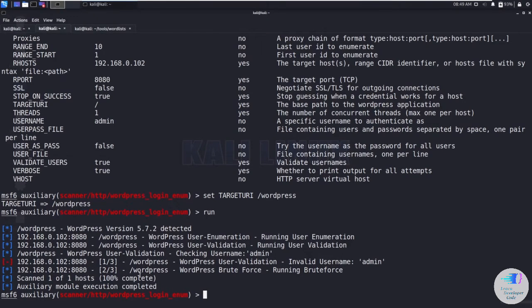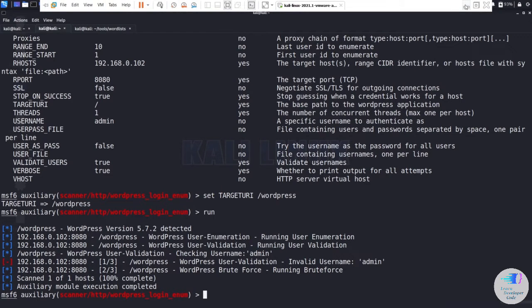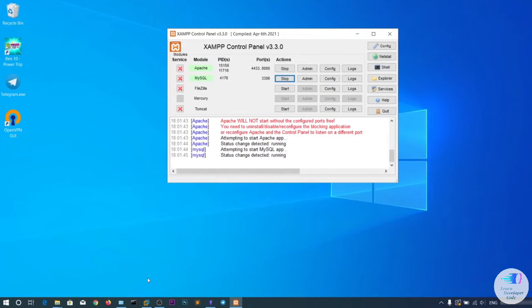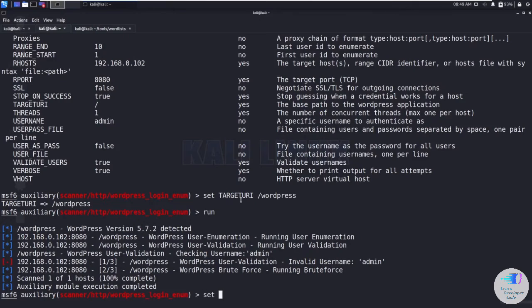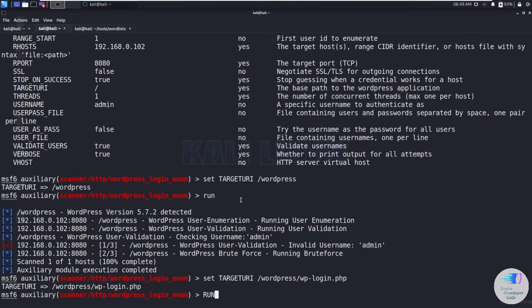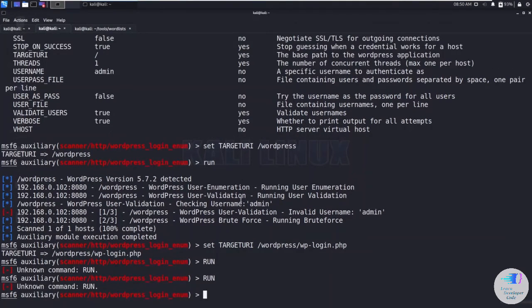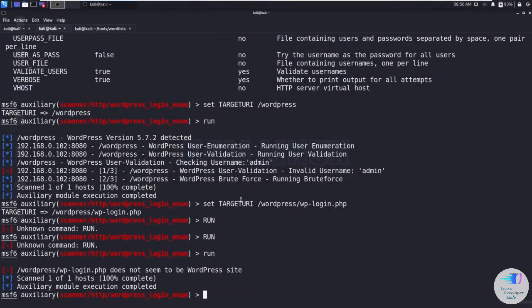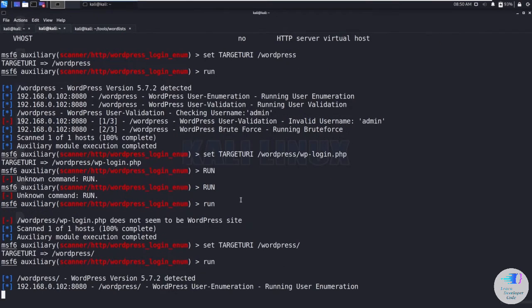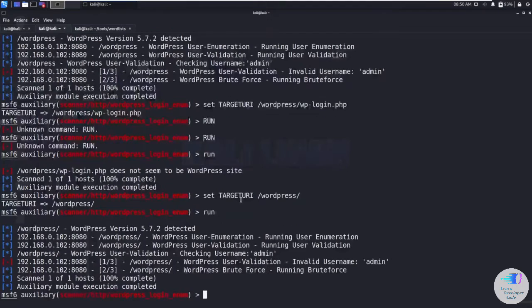I don't know why it failed. So let me change the target to wordpress wp-login.php. Run this. Okay, it's saying invalid username admin.